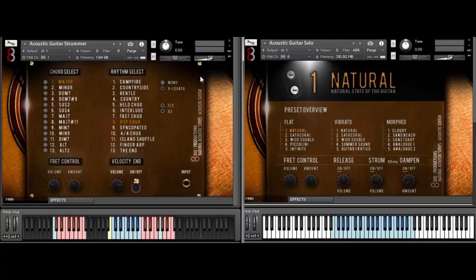Now let me try to show you our x-legato feature here. The x-legato allows you to alternate any rhythm and chord in real time, meaning that you can switch the chord while a single phrase is playing, or you can switch the rhythm while a single phrase is playing as well. And it's cool because it means you're not locked to the rhythm and you're not locked to the chord. You can change it anytime you want. And it's not that you can only use the same chord here. You can actually alternate chords in real time as well using the same principle.